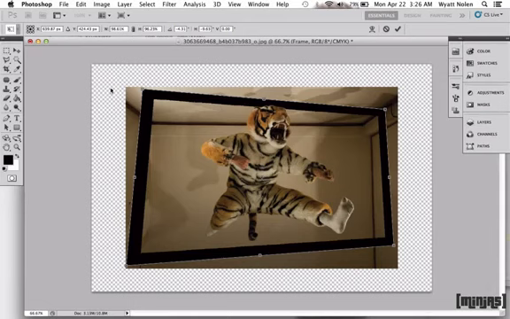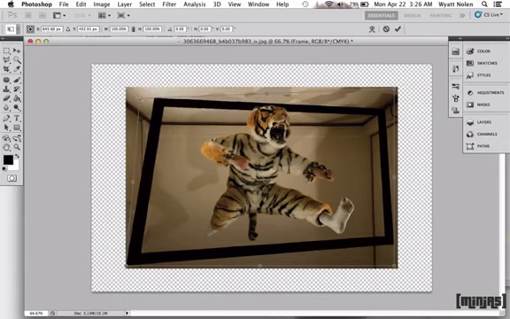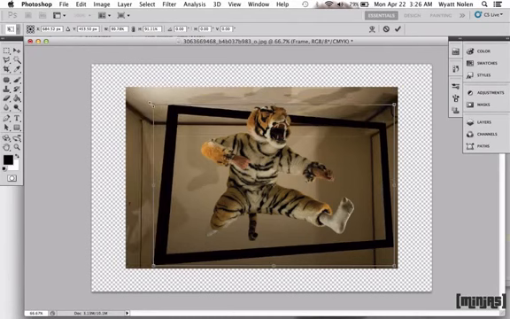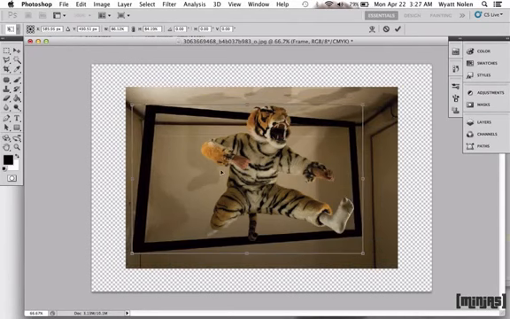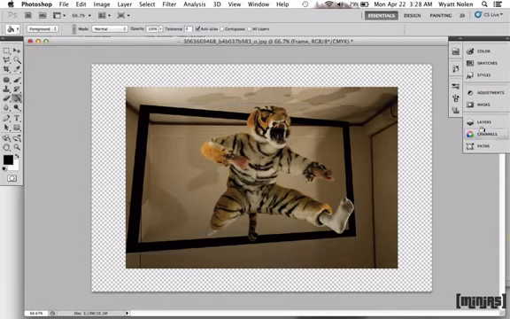Okay, so I've changed the perspective to what I think would look good. We're going to make it a little bit smaller, so I'm going to press Enter, press Command T again, and then I'm just going to drag down on this edge. Just trying to find what I like most. I like this one, so let's go with this. The output might be a little bit smaller than what I want, but that's okay. So I'm going to press Enter.